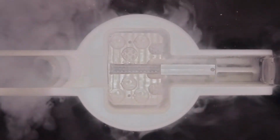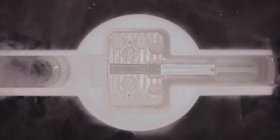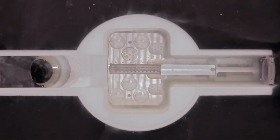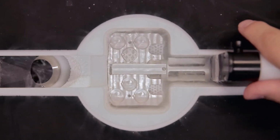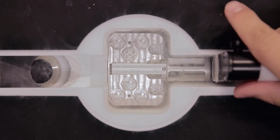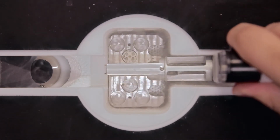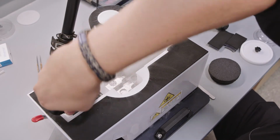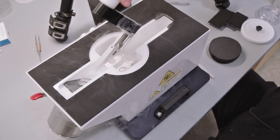And you may spill here. The more nitrogen vapor you spill, the cleaner you will work, because this will expel all the water vapor. And we then take the handle, slide it over the cassette, grab the cassette by pushing the pin, and then going into the capsule, releasing the pin and taking the handle out.